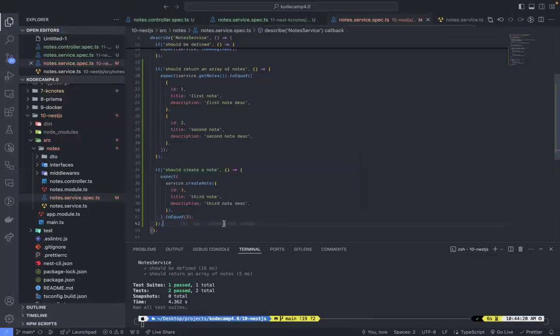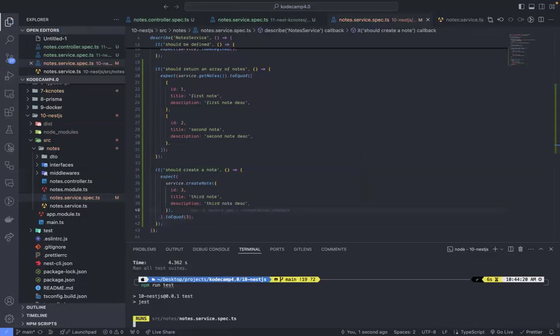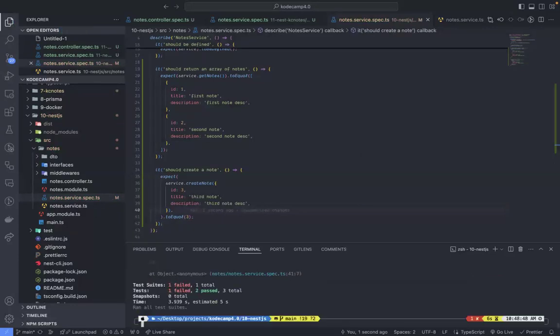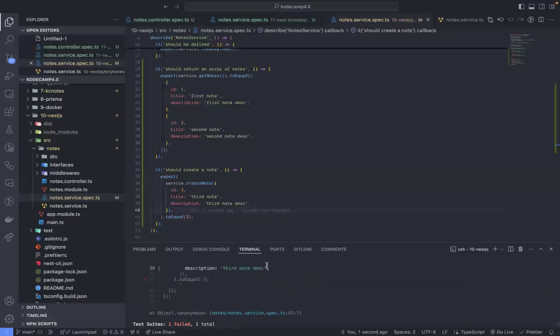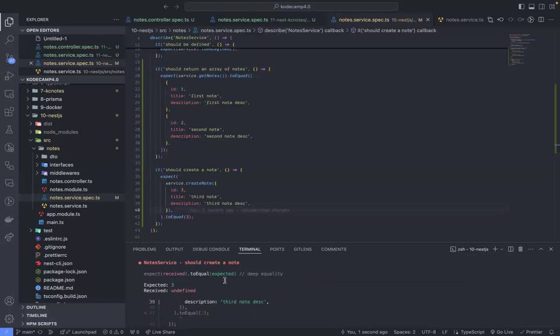Okay, now let's run our test. npm run test. Okay, this is failing. Here we're seeing expected 3 and got undefined. So why are we getting undefined?